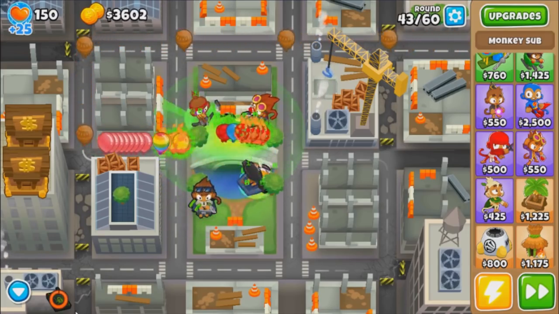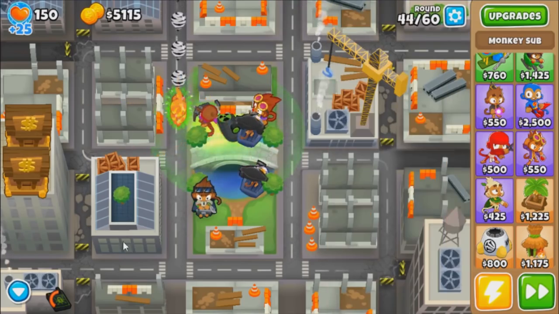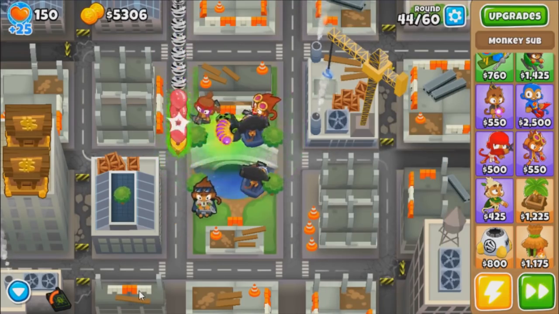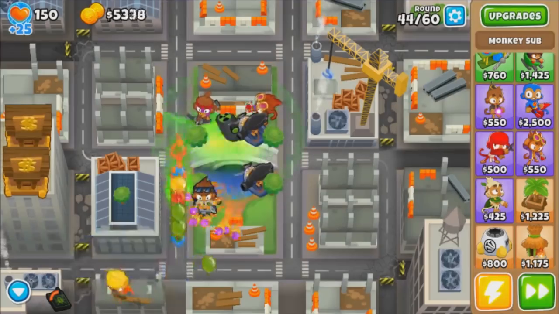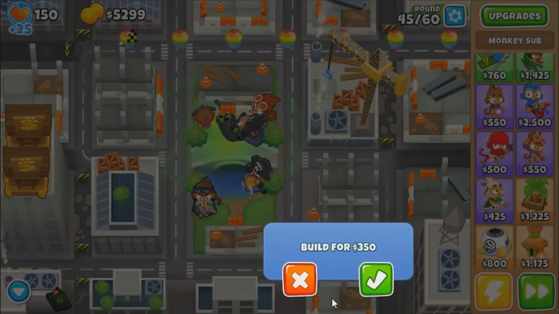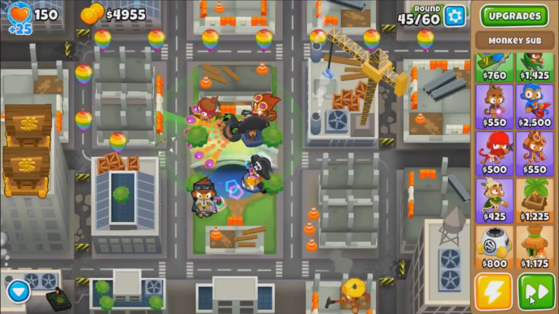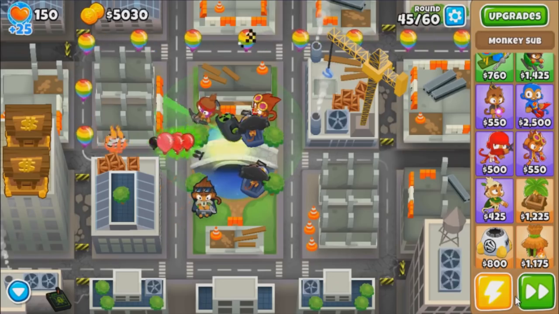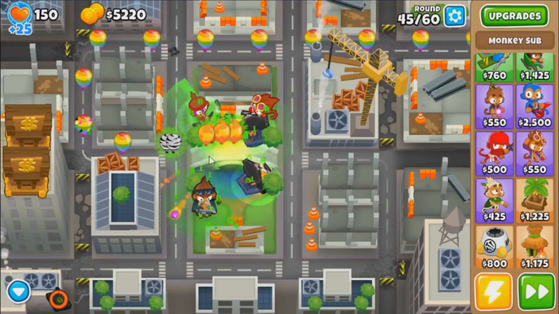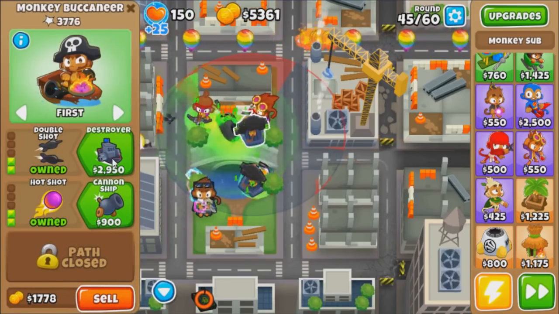Should we just remove all this land, just to see what this map really has to offer? Yeah, let's do that. Let's build this for 350 bucks. Engine over here. Build this for 500. Let's make this a city. Let's turn this into New York City, boys. High rises everywhere. Rooftops with trees.